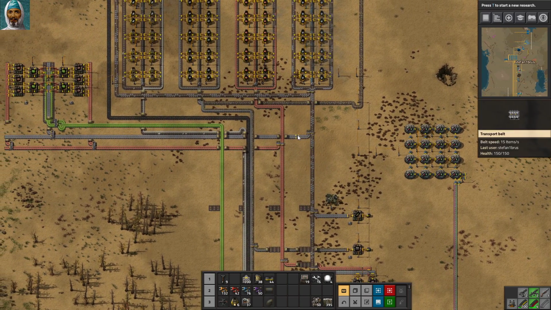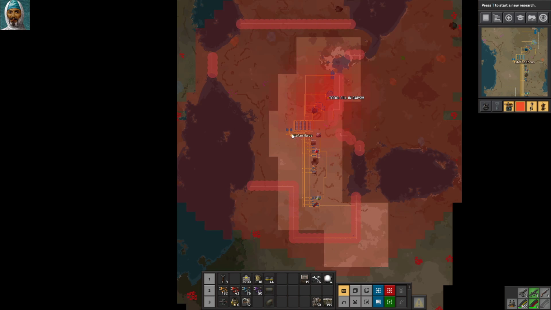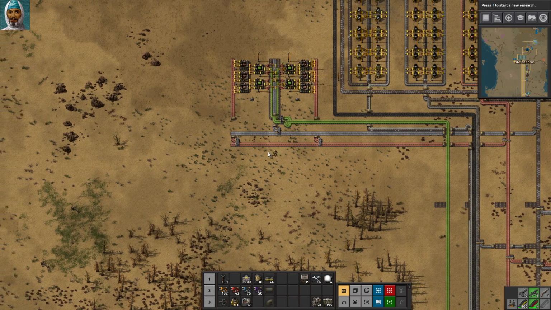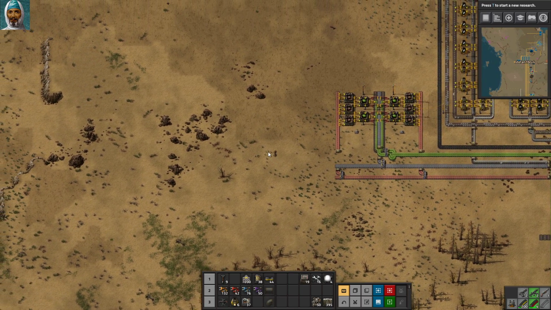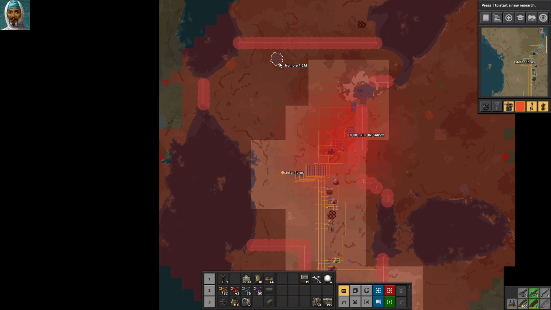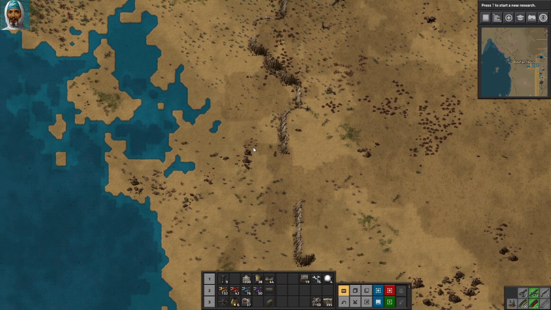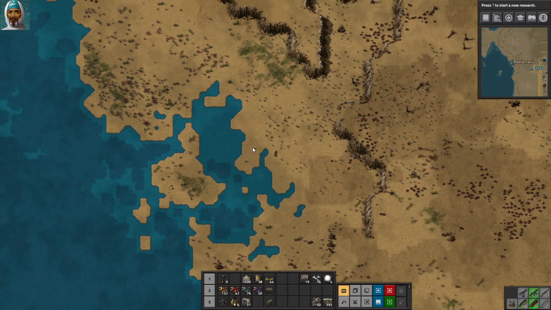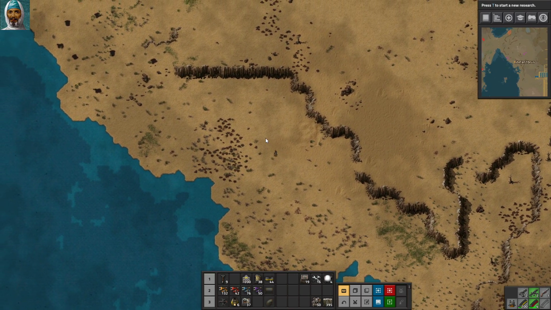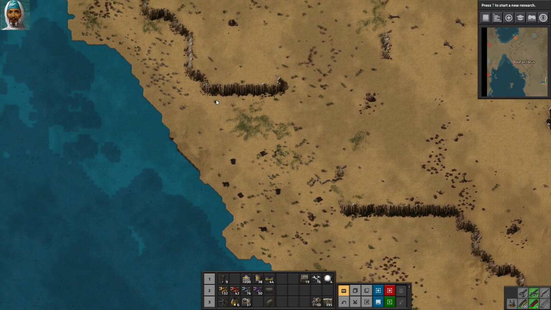Oh boy. I may have overstretched my starter base area a bit. Don't worry, it's gonna be fine. I just had to make sure to lock in all this early oil and these nice patches up there. Once our ammo belt is up, it's gonna solve all the problems. And we definitely need a radar up there soon, so I can see what's going on.